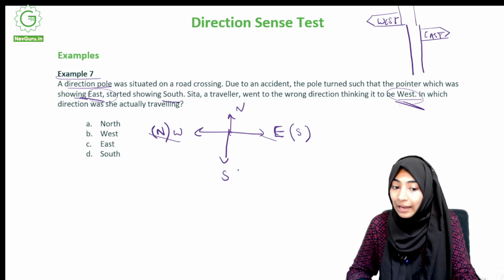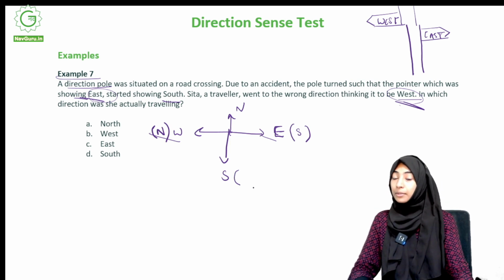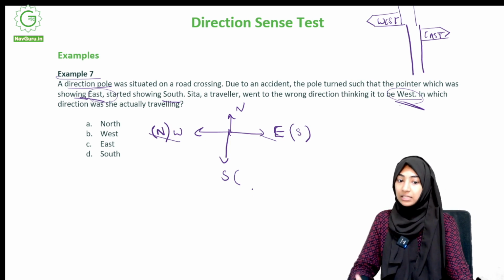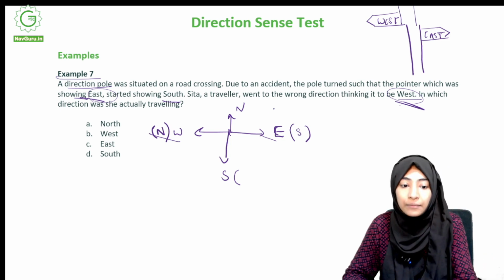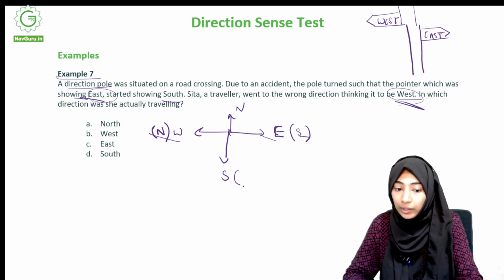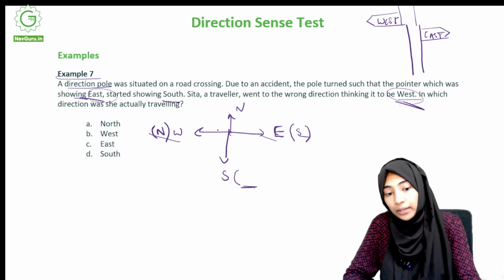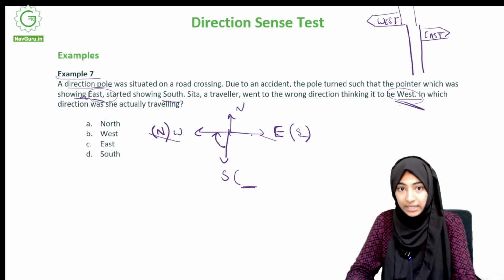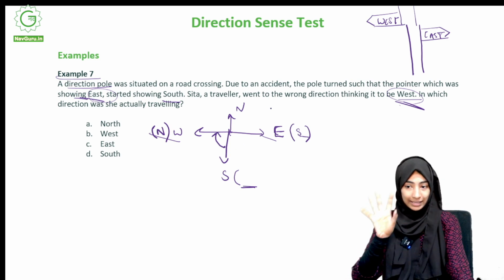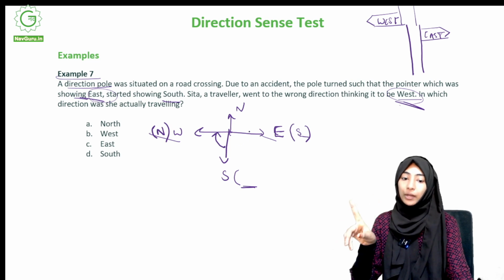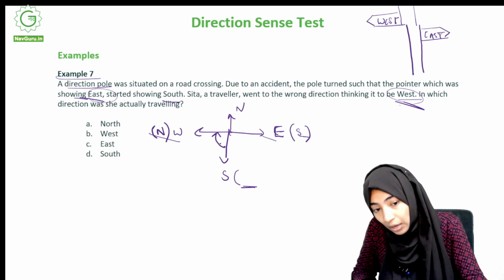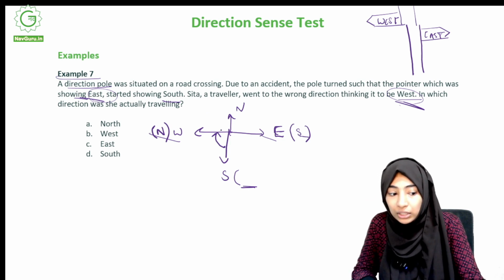Now what will the actual south be shown as? Will it be shown as east or as west? That is the question that we have. One way to figure this out is, if I have south here, I want to know what I'll have here. Just try doing this. From south to west, it is clockwise. This is something that we've actually done in other questions also. For these cardinal directions compass, you can find that from south, if you go in the clockwise direction, you reach west.